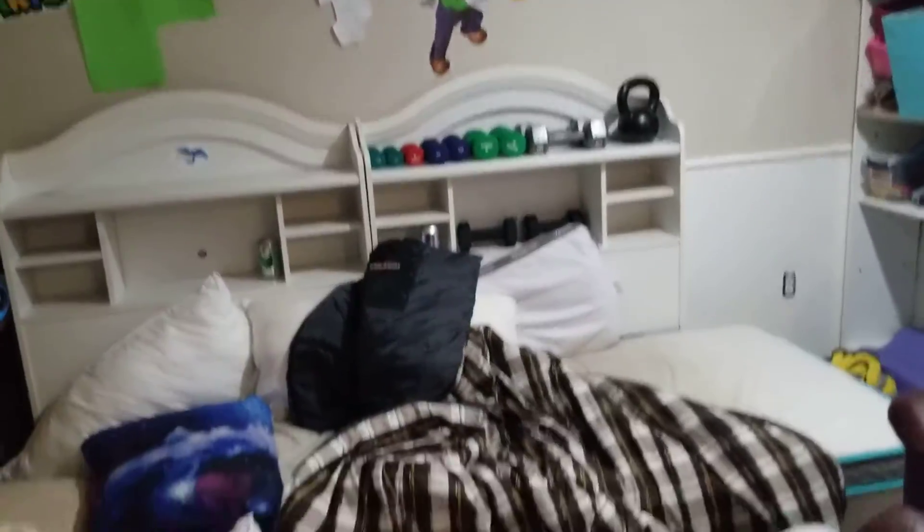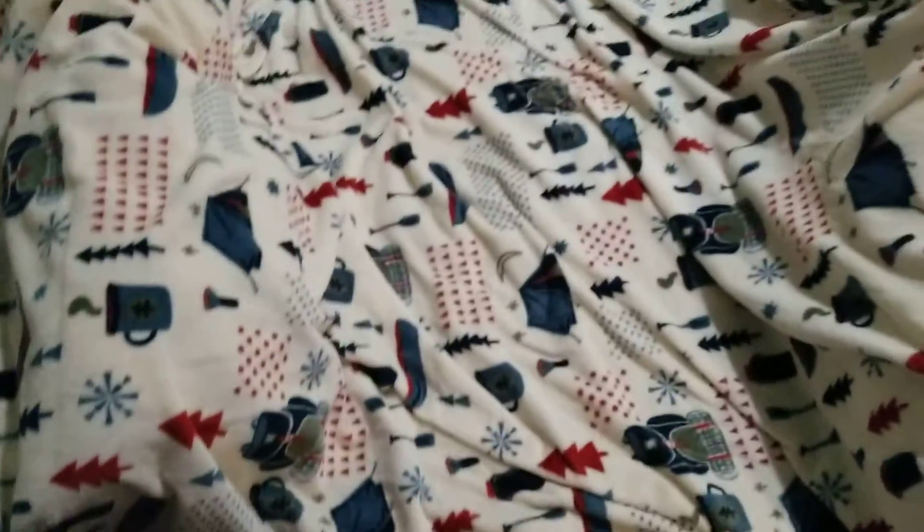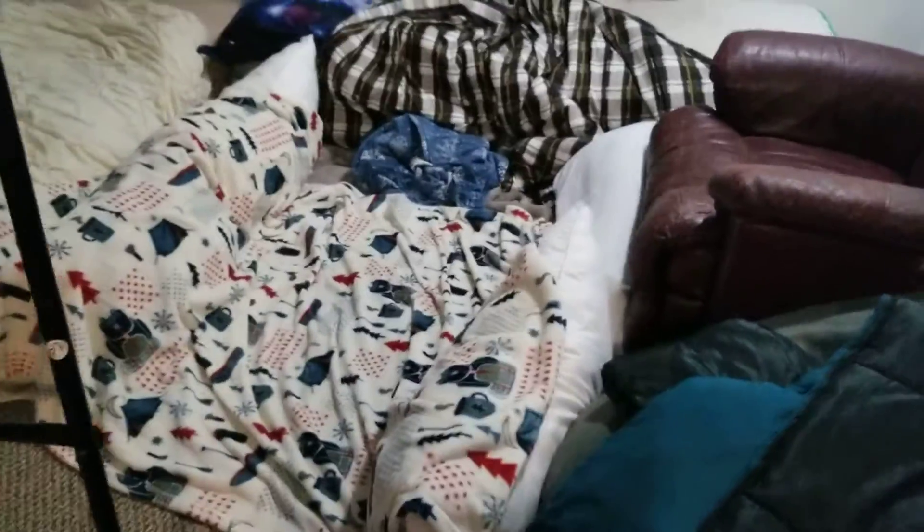Let me make it look nicer. All right guys, this is the blanket bed. Honestly, from this view it looks really comfy. I really wish I could get a better view, but you know, that's just how it is. Okay, that is the bed — let me get in it for you guys.